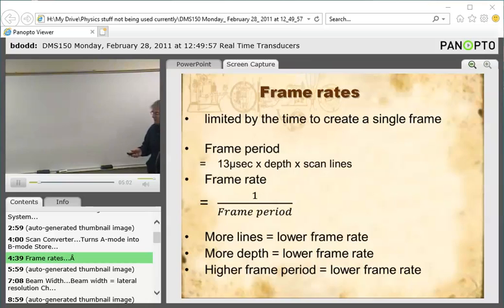The frame period is the amount of time to create a single frame, and it is the time it takes to image 1 centimeter times the depth in centimeters times the number of scan lines. So Jessica, that's what we did right before class. Okay. The frame rate is 1 divided by the frame period.